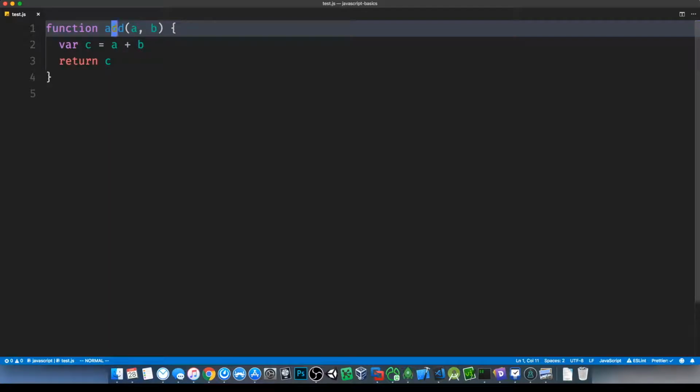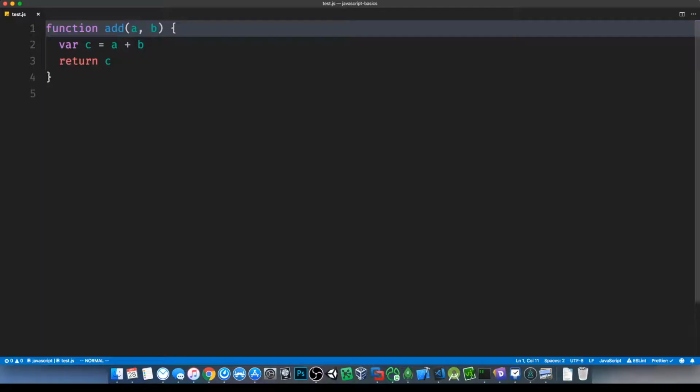So what I mean by this is we're expecting that we're going to add a and b together to be stored in our variable c. Technically, we can pass in whatever we want to with this function. We can pass in strings, we can pass in objects, but what it's expecting are numbers to be passed in. So you want to be careful when you're writing your functions and pass in the correct data. So that's how we declare a function and pass in some input to it.